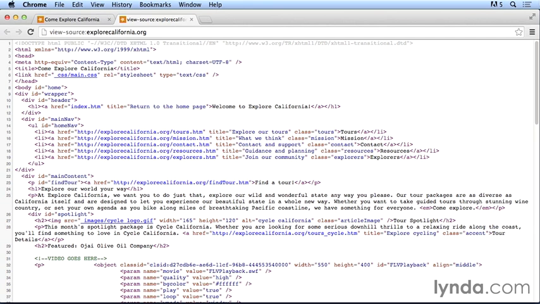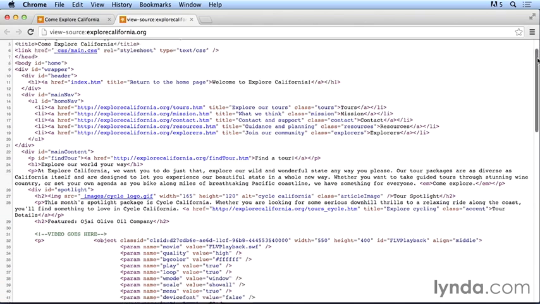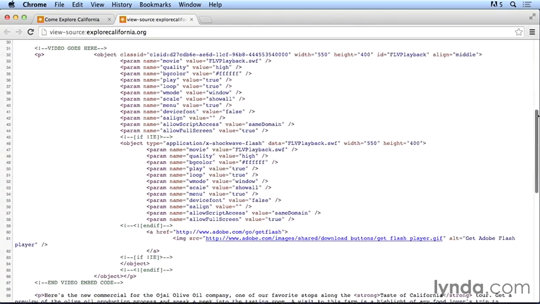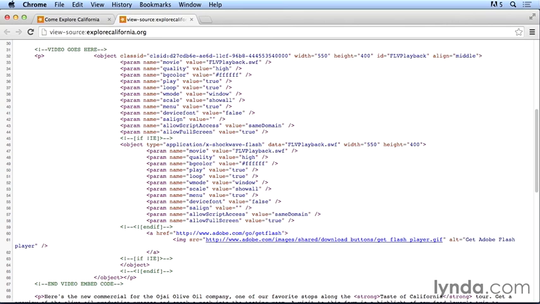You can also find code that produces different types of non-text content. For example, this is the block of code that's responsible for rendering that video we see on the homepage. While we as humans can watch all the richness of that video and hear its message, this block of code is all that a search engine is able to see.